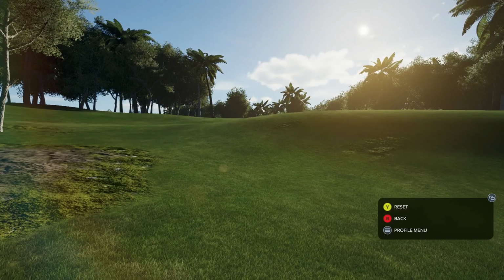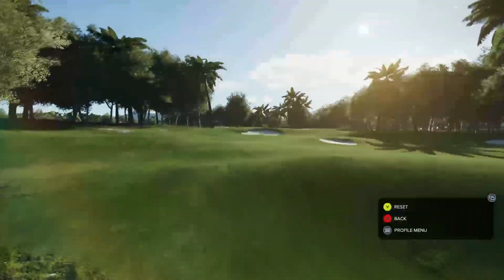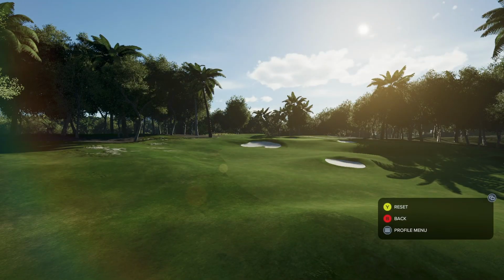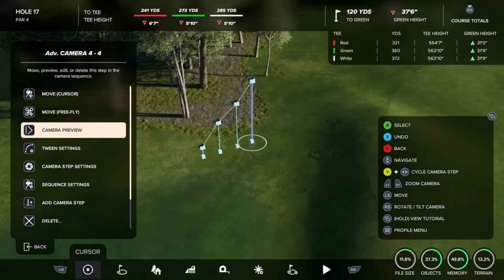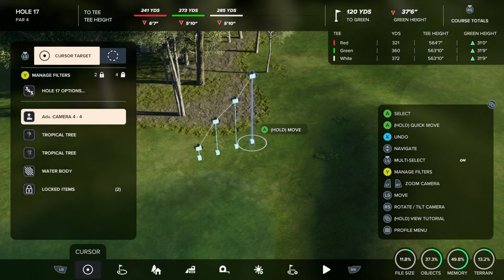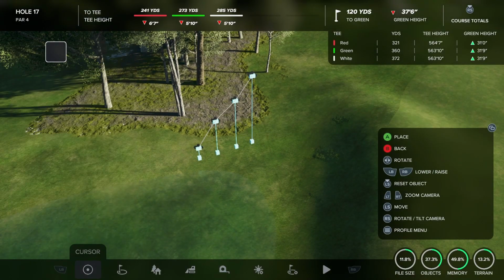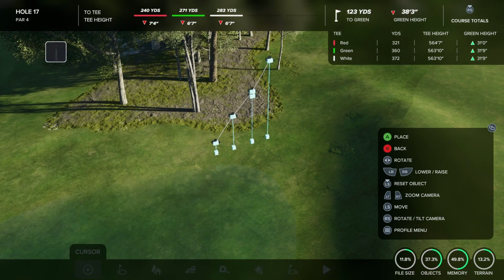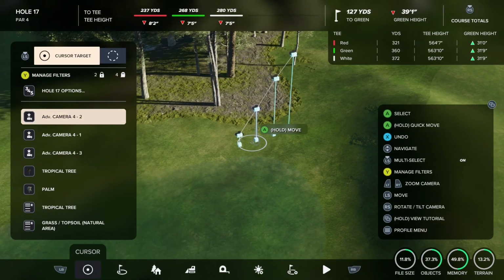All right, let's see. So that's pretty cool, actually. I might make that last one a bit higher. So if you want to edit it, you're here, camera 4. You can hold down the A button and then do whatever you need. I want that to be higher. I want this one to be higher. And that one is fine.